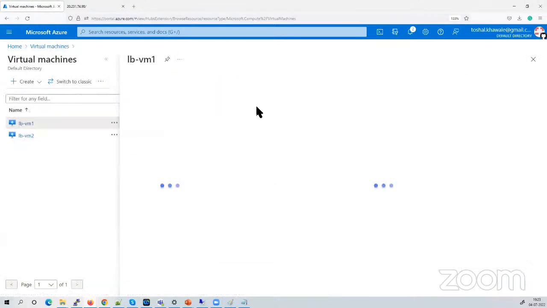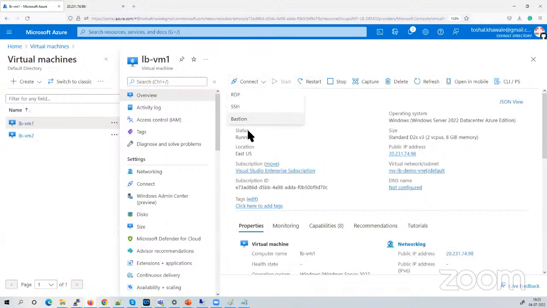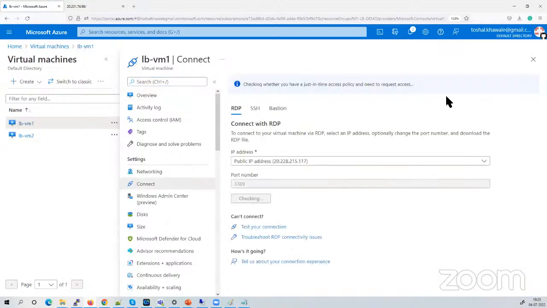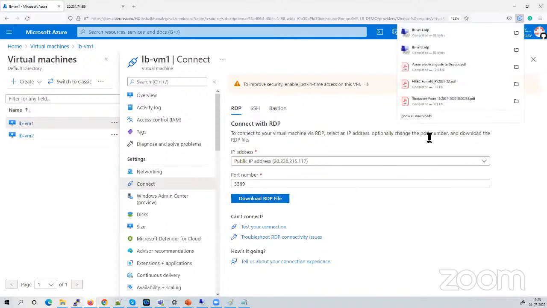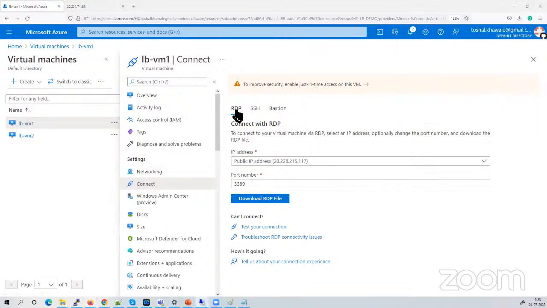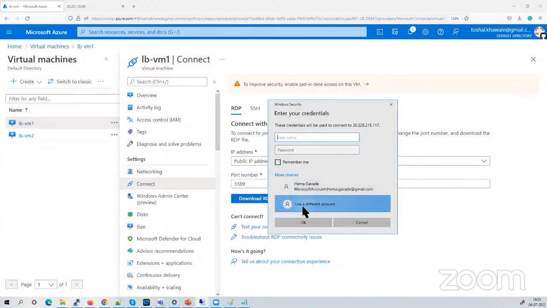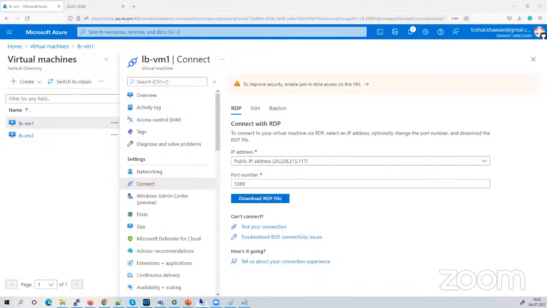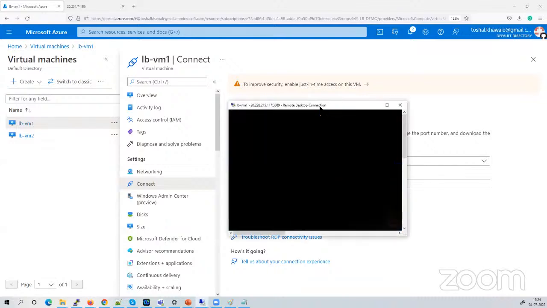So I have this machine, I connect to it, connect RDP. I have given port number 80 as well as RDP port for this machine. So that's why I'm able to connect to it. And also the port number 80 is open on it. I connect to it. Here are more choices, and here is your user and the password. Open. Yeah, and here it is. Connecting. Fine. So meanwhile, this is getting done.